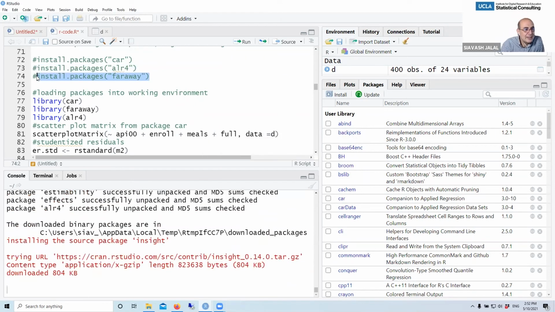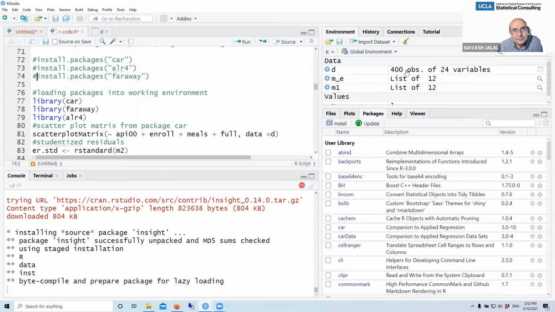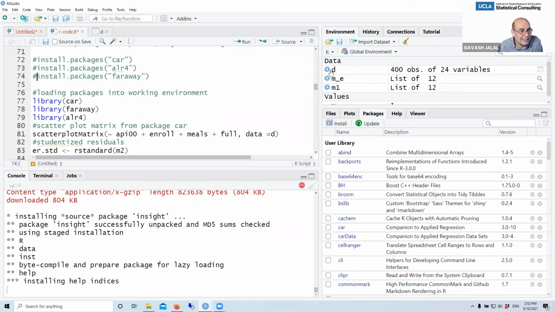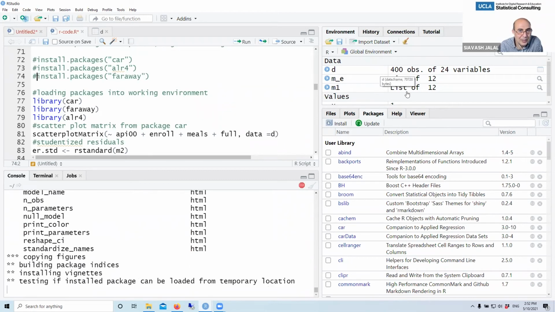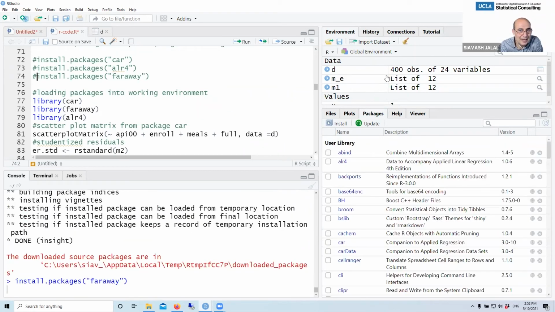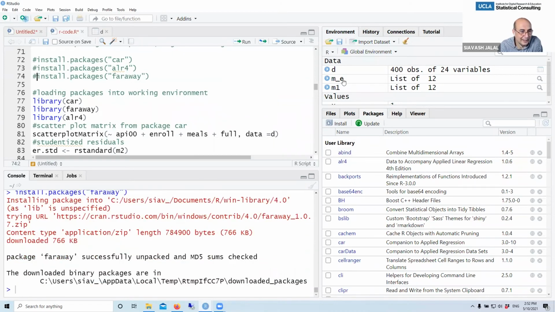Then I can install this last one. Oh, great. It installed without deleting my environment. So this is my workspace. I have this already here.